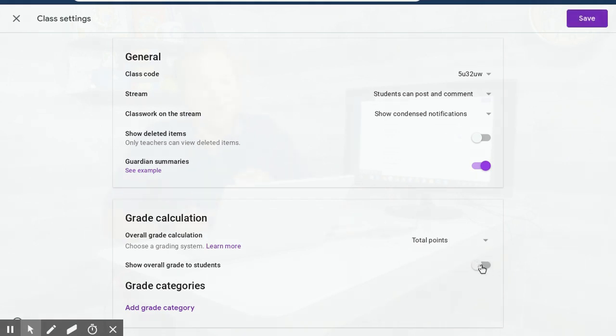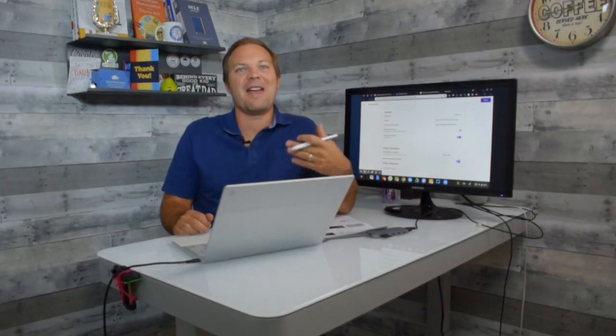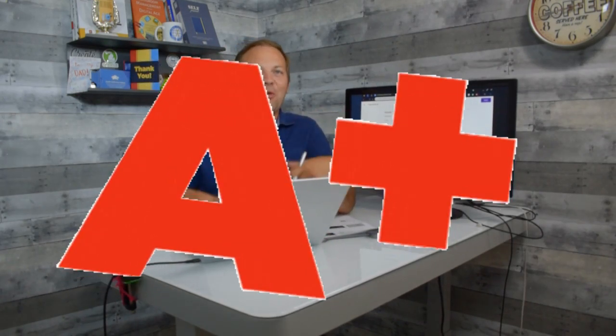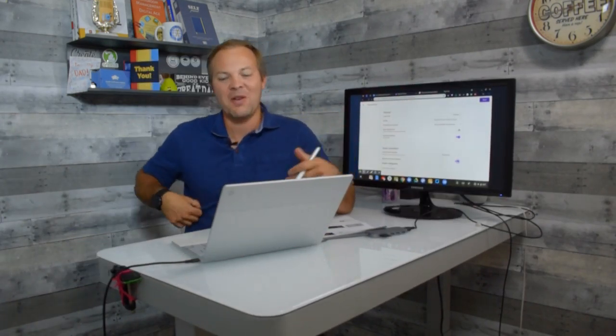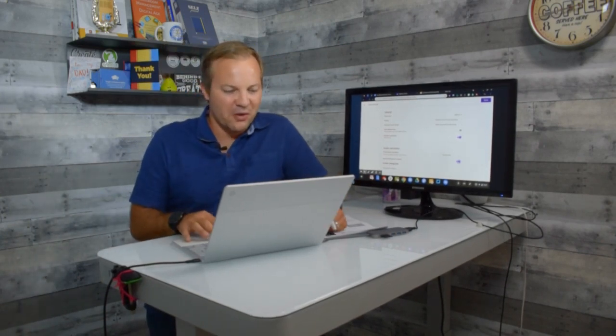And then you want to decide if you want to show that to your students. So obviously, if you're showing grades, students are going to look at them and they're going to have questions. They're going to keep you accountable for updating those, making sure there's no mistakes. So by turning that on, you're displaying those grades to your students.